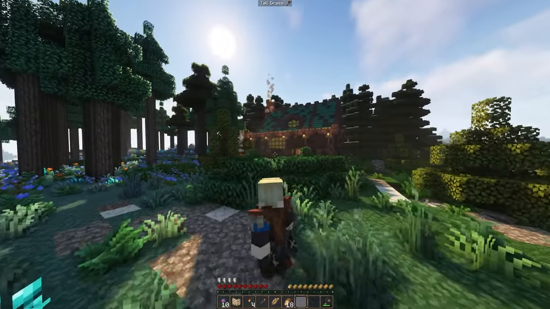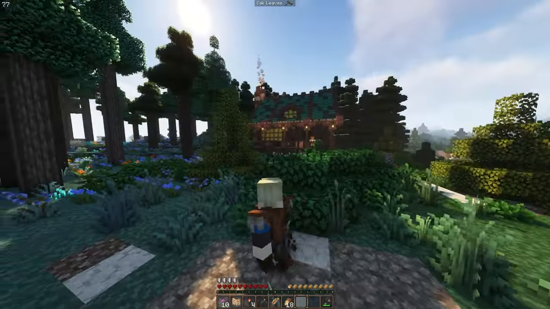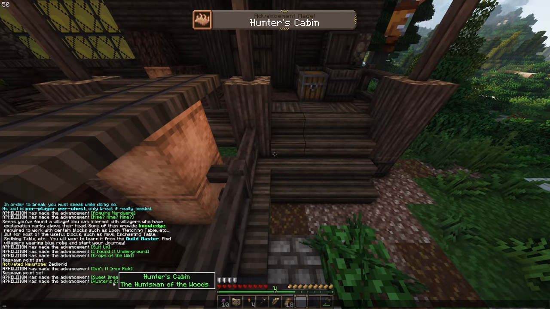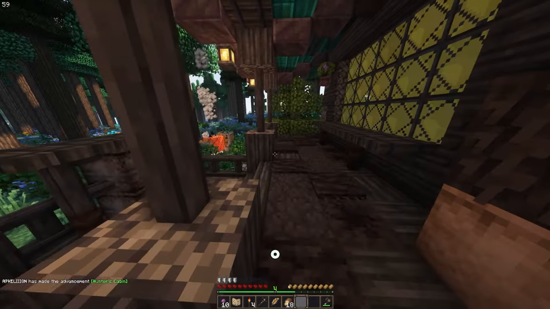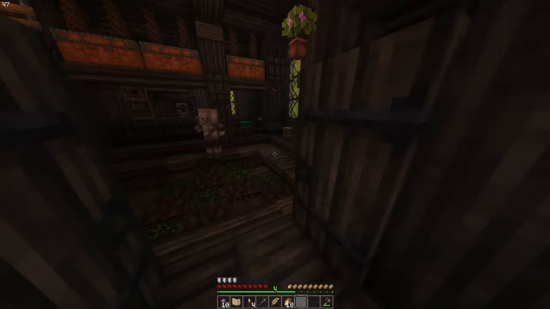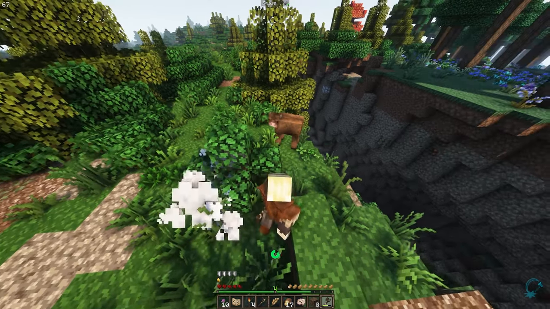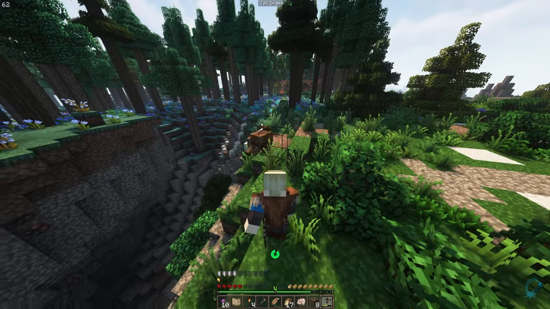What a pretty house. Honestly, instead of building our own base, like some peasants, I think I'm just gonna steal this house. Hunter's cabin, the huntsman of the woods. Hello? I'm good. Mine. Hello. Bye. Come back.